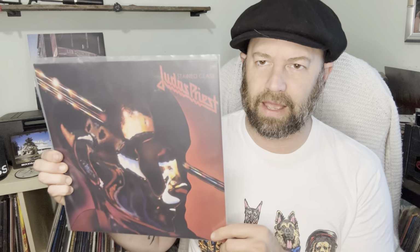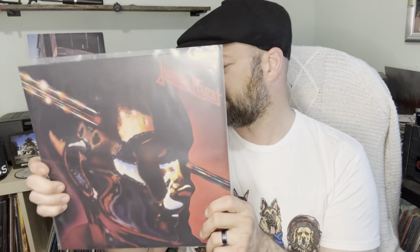Pink Floyd Relics. Next up, I was finally able to complete my 70s era Judas Priest with one of my all-time favorite albums by them, and that is Stained Class. Just classic, heavy for the time. This is when they're still adding a little bit of progressiveness into their music. Once the 80s came in, they kind of streamlined their sound a whole lot. But yeah, this is when Priest was just absolutely fierce. So Stained Class from 77, I believe, 78, 77, somewhere in there. Let me know in the comments.